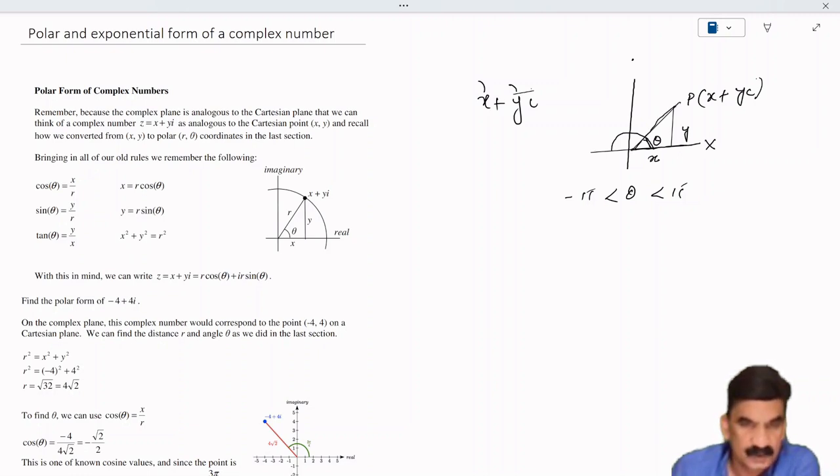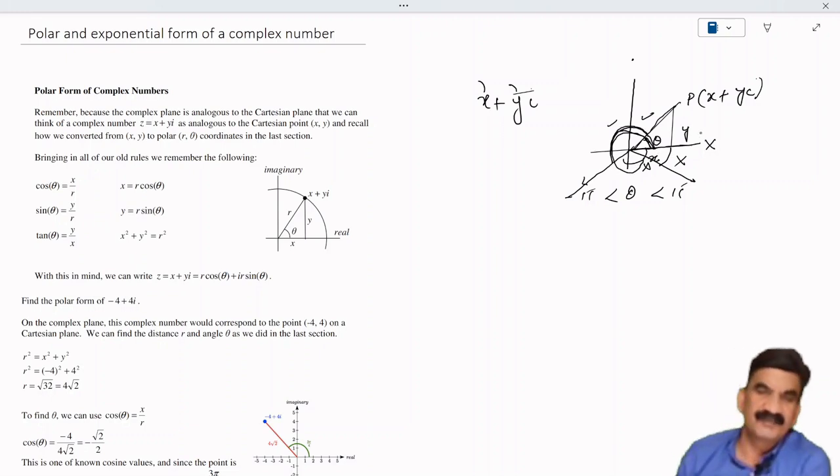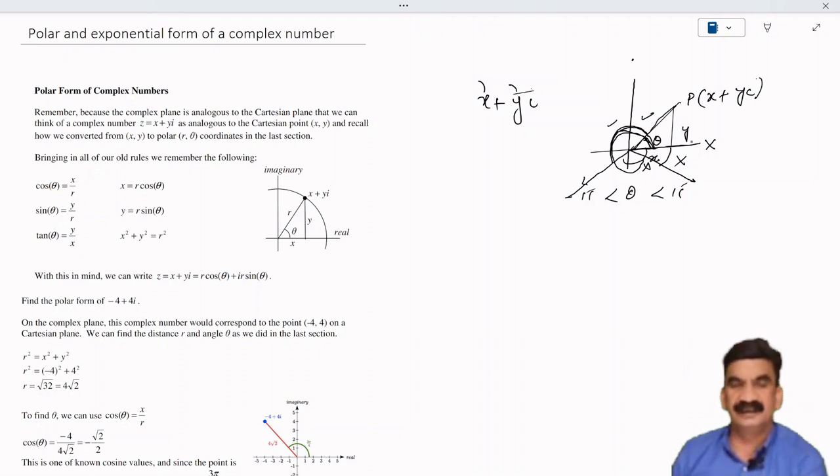The other thing you have to remember: this theta is the angle between the positive direction of the x-axis and the complex number. So if the complex number is here, then I am not looking at this theta, I am looking at this theta. I'll write it in some other way so that it lies between here and here. There are ways and means of doing it. Or if the complex number is here, the angle is not this, the angle is this that I'm looking at. So two or three things we have to remember: the angle theta, which we call the argument.